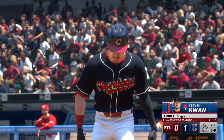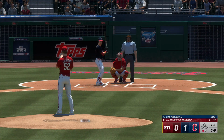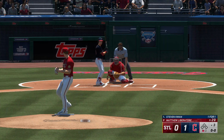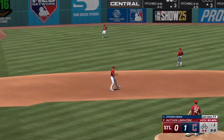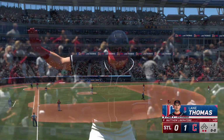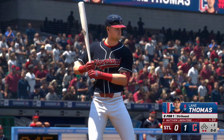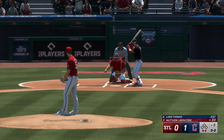Stephen Kwan next up for the Guardians, getting ready to hit. He's 1 for 1, and the left fielder led off the bottom of the first with a single. The other way. Makes the grab, and there's 2 out. It's never fun going back to the dugout after hitting a line drive that finds a center fielder's glove, but you will get some high fives. You know, when you make great contact, you feel like you've done everything right. But in this game of baseball, not everything is in your control.